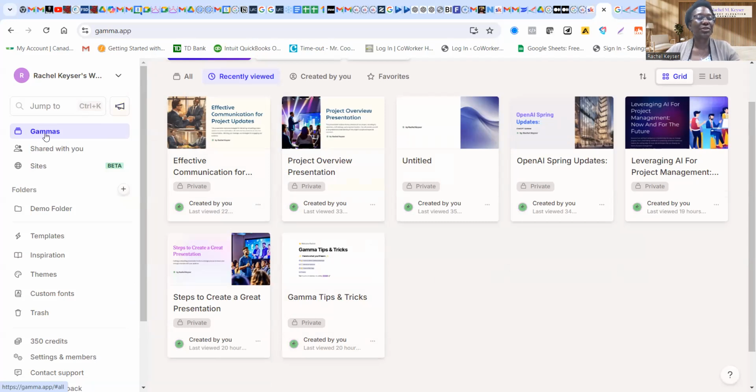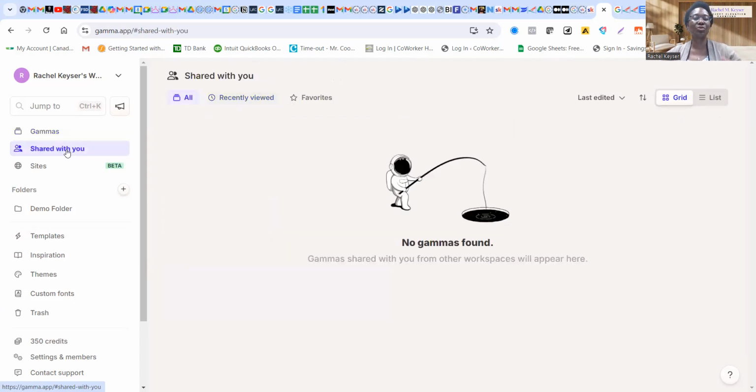Back to our theme here, you see it says Gammas. So these are slide decks. It's Gamma language for the Gamma app. And then here, if you are a team, actually, that's the other thing, you can invite additional people to be part of your team within here. And it will allow you to do that. Now, if anyone imported maybe another presentation and they want you to give feedback or to review it, if you guys have to collaborate, this is where you're going to see that. It also will have a little mark here that shows that you have something new that has come in, okay?